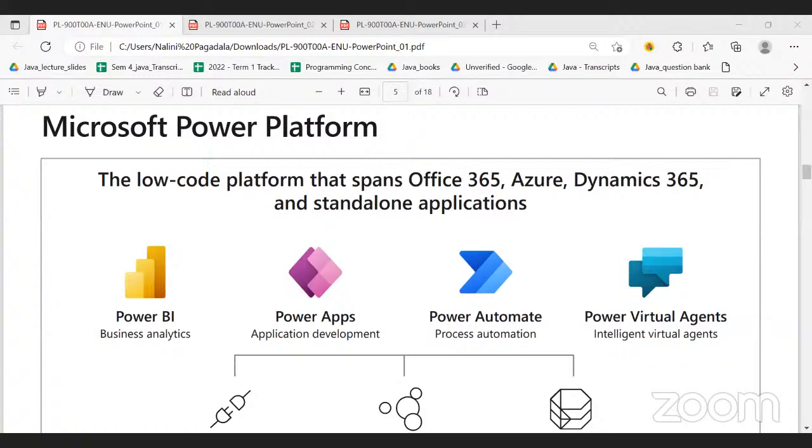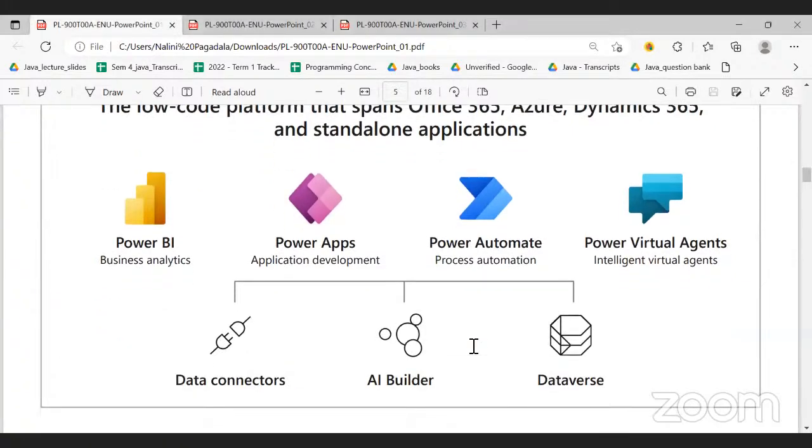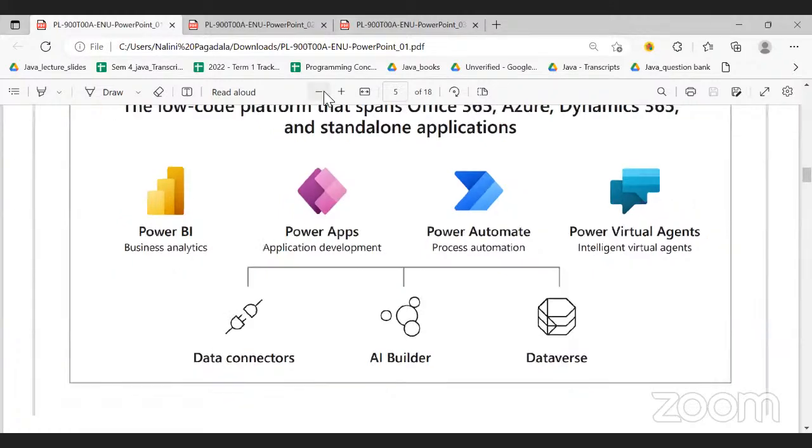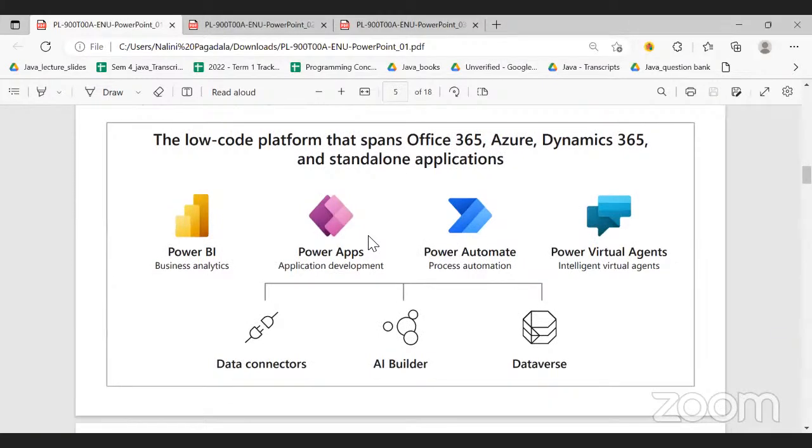Okay. Yeah, this is like a brief introduction to this. Nalini, sorry to interrupt. Can you just zoom out a bit? Yeah, the screen was not moving actually. Can you also zoom out a bit so that the complete slide is visible on the screen? Okay. Yeah, is it clear now? Yeah, that's better.